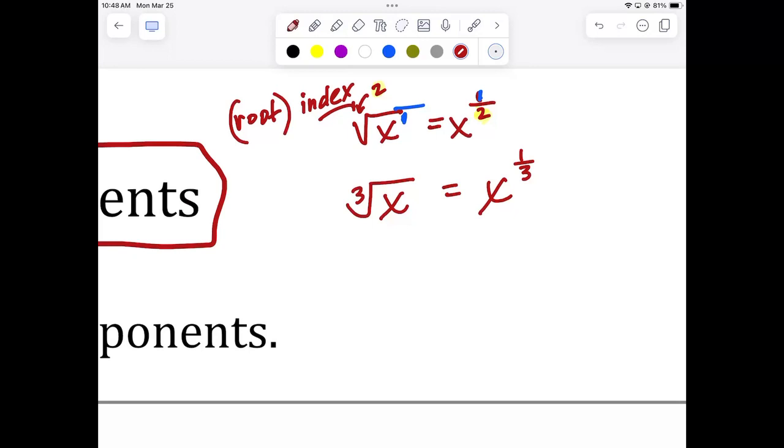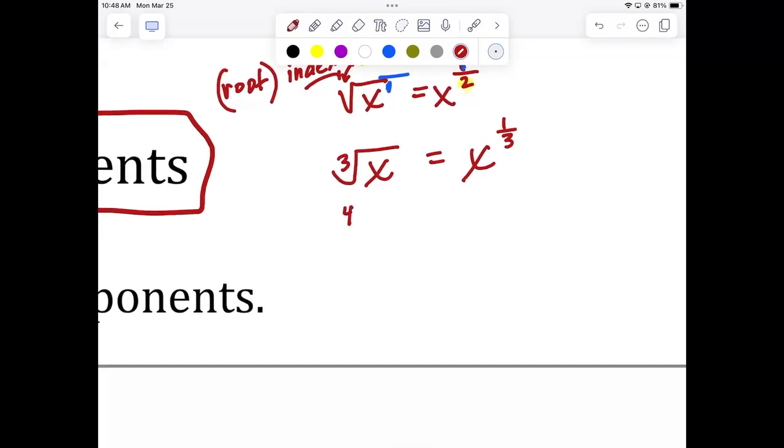Now once you see how the trick is done, we can actually go to higher order roots. That's the 4th root of x. Guess what that's going to be? That's going to be x to the 1/4. Again, to reiterate, the root index ends up being in the denominator of your fraction, underground. Let's do one more, just to make sure you got this. The 5th root of x would be x to the what power? 1/5, so on and so forth. That continues forever. You can take the 6th root, you can take the 100th root of a number. The 100th root of a number is just asking yourself what number times itself 100 times gives you that number. It's not that easy to work with, but we could do it.